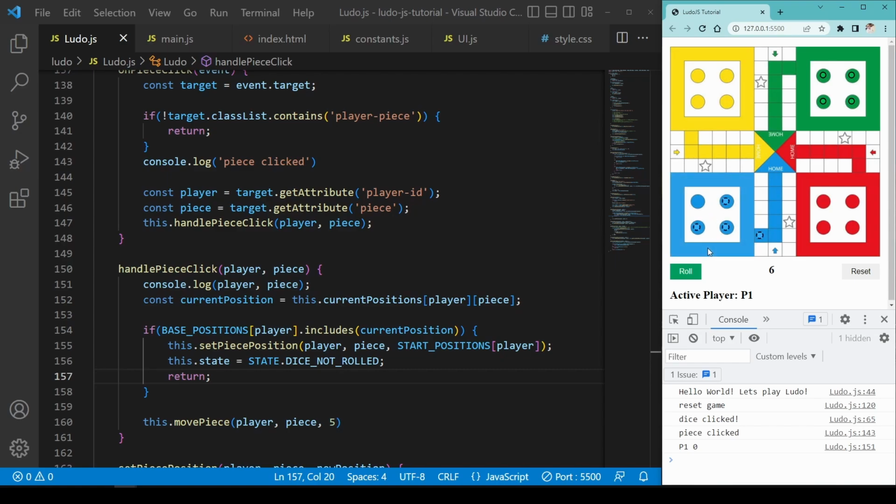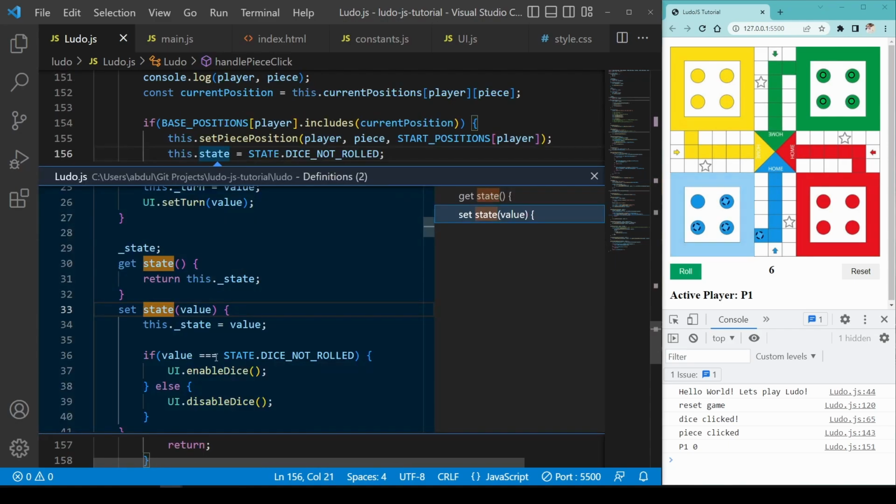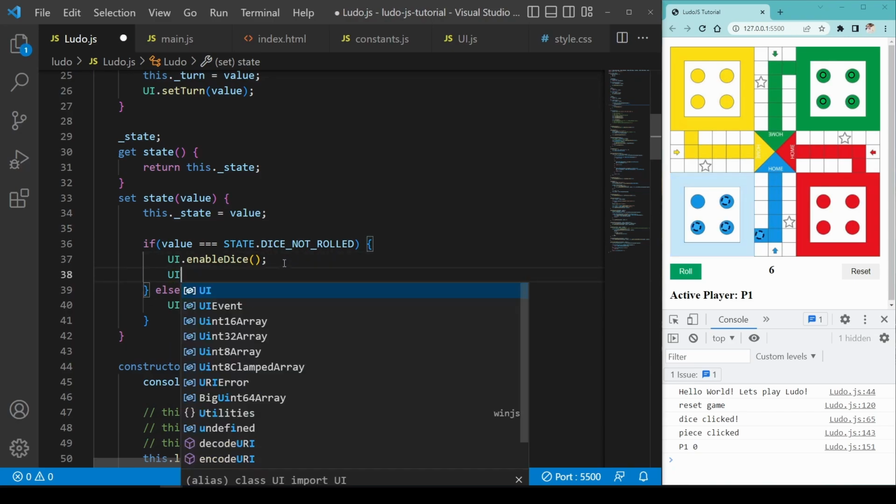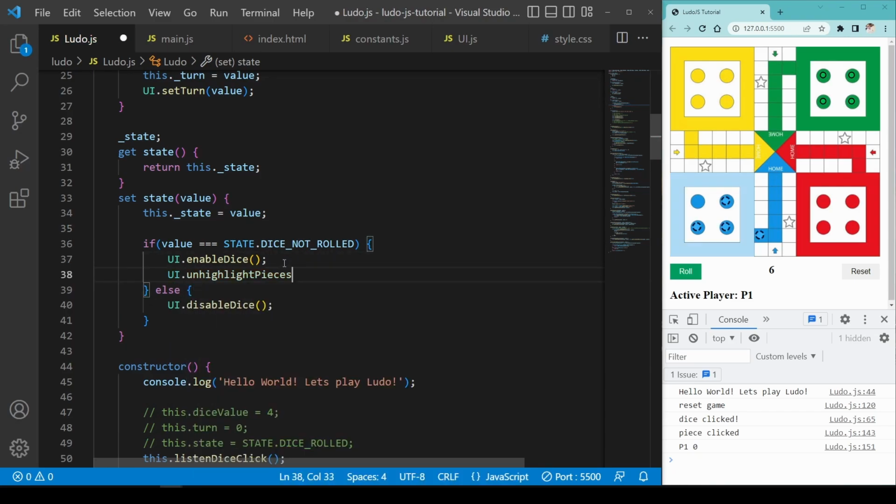Also, one more thing is we need to unhighlight these pieces once we move. So what we can do is I will go back to my setter method of state, and here whenever the state is changed to dice not rolled, I will also unhighlight the pieces. So I can do unhighlight pieces. I will save this, test again. Awesome. Again it's player one's turn.